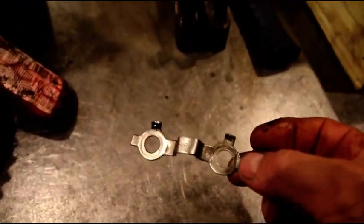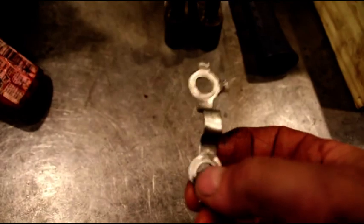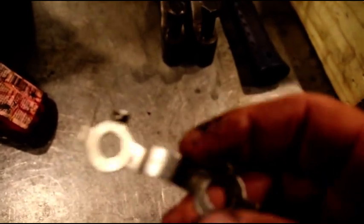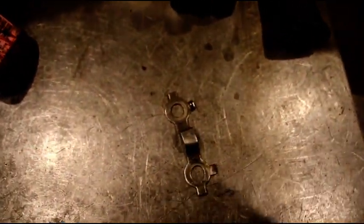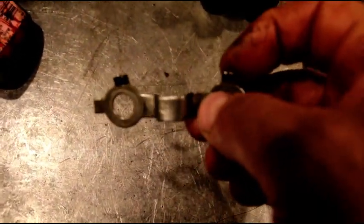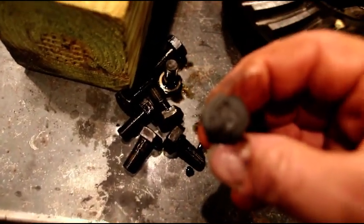These little clips cause more problems and more loose bolts than you can imagine. I've gone over this time and time again - if you guys want to use these go right ahead, but every single bolt that came out of this particular ring gear I took out with my fingers. There's the F mark on that - Jonathan's complete drivetrain is Ford. Whether it's Ford or any other maker, these tabs are soft enough that when the bolt gets torqued it squeezes the tab and loses all its torque. Those are the F mark bolts, with a couple of odd ones in there.